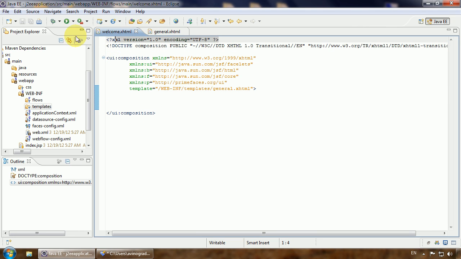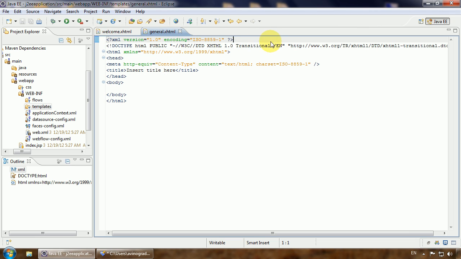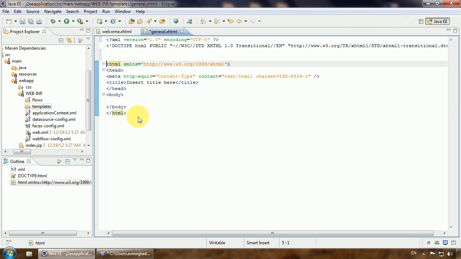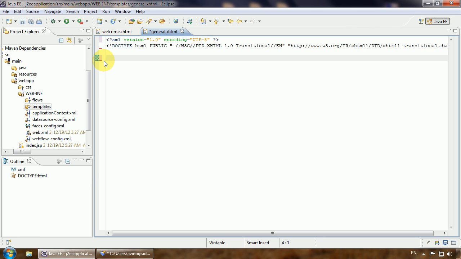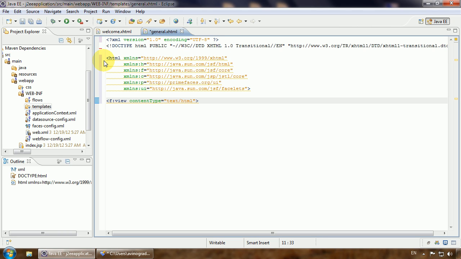Here's our file. Delete this and I paste it here, the same as in our previous XHTML file.